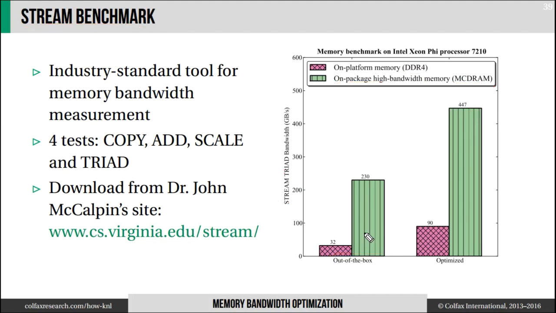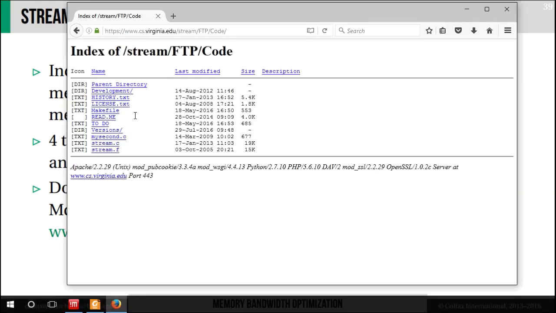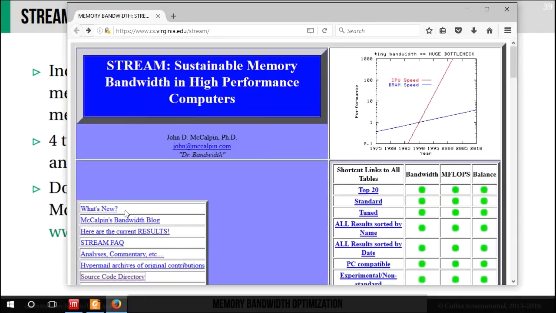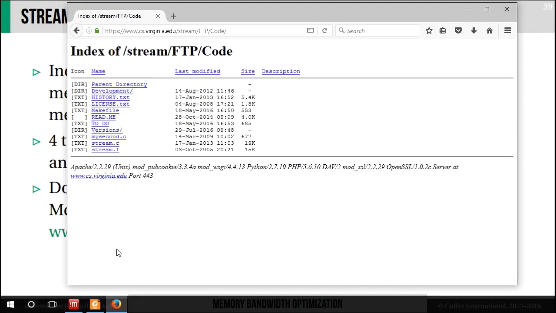You can obtain the Stream Benchmark from Dr. John McCalpin's website, and this is the URL. So let's see what it looks like. The site looks like this, and under the source code directory you will find stream.c.